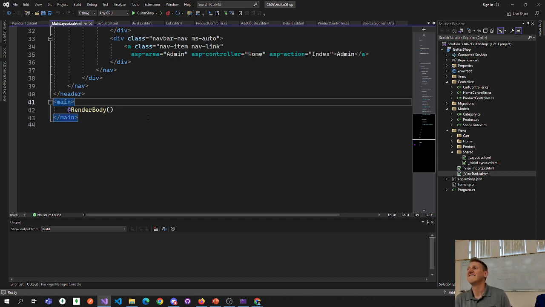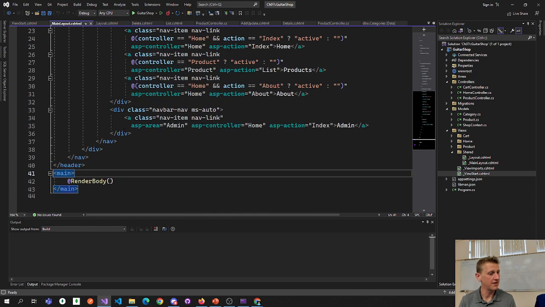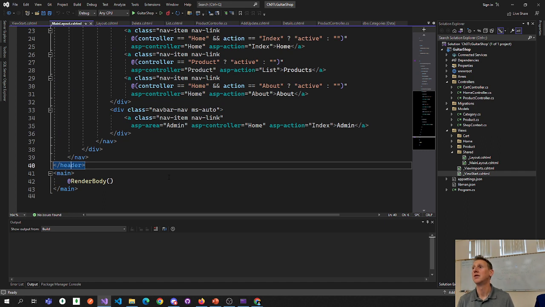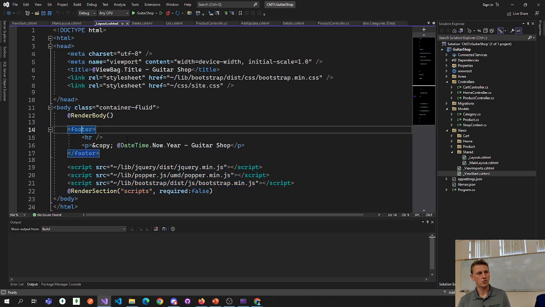My only gripe with this is, in this example, both layouts have a footer, and they have one. No? Nope. Main layout does not have a footer. But it's taking from the other layout, which does have a footer. Yes. So I guess what I'm saying is, if you're really just trying to have a footer on one and not have a footer on the other, wouldn't it be easier to just code that in the view instead of having to make a whole new layout? I feel like you would really only need one layout unless you're trying to do something like one has a nav bar. I understand where you're coming from.